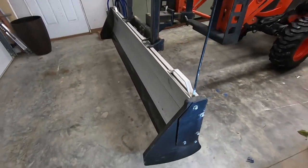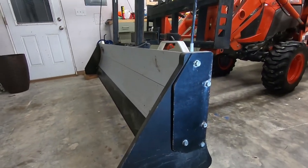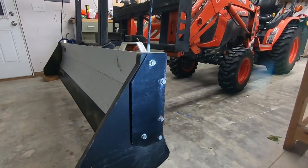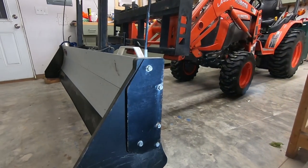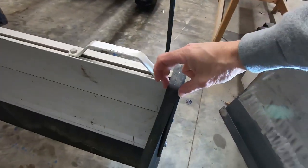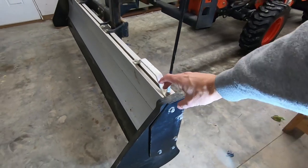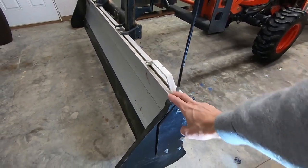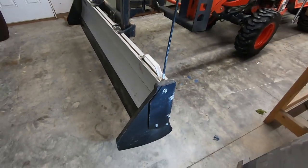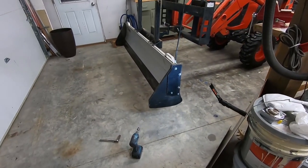And I actually already did this once. I took them off thinking that I was just going to pull this whole assembly off. But as you'll see here in a second, when you pull the side plate off, this blade is hollow, and I didn't want to get everything all plugged up full of snow, gravel, mud, and everything. So I got some shorter bolts. This rubber sideboard is an inch, and I think the bolts that are in there are like 2.5 inches. So I'm just going to take this metal plate that holds the rubber sideboard on and reattach the metal plate. That'll still stick out a couple inches, but it'll be far less than what those rubber things are.